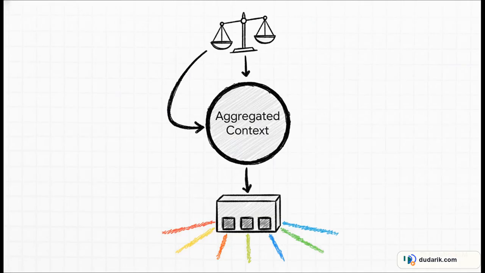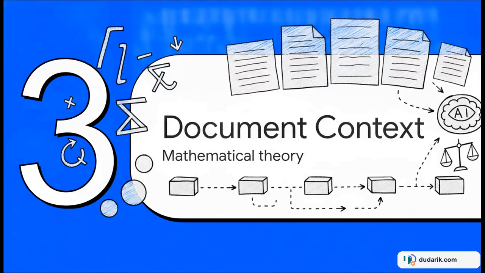Now, the magic really happens with how these dual heads use those aggregated context vectors. First, you have a binary head that spits out a straightforward bias or no bias probability. But right alongside it, there's a 4-class head that maps that exact same context to specific fine-grained bias typologies. By forcing the model to solve 2 problems at once, detecting the presence of bias and classifying the specific type, it builds this incredibly holistic understanding of the text. It literally forces the model to pay heavy attention to inter-sentence dependencies rather than just processing each sentence in a vacuum.